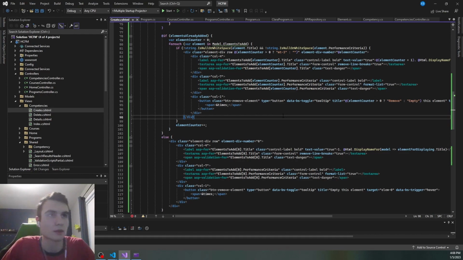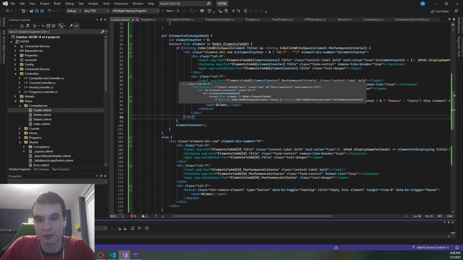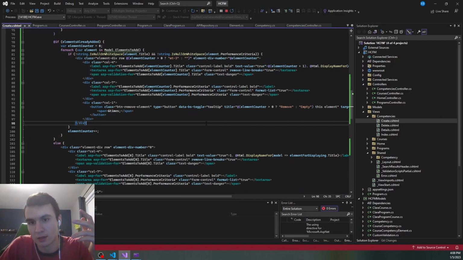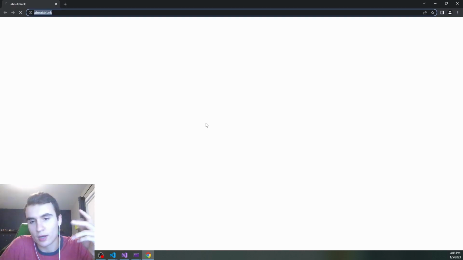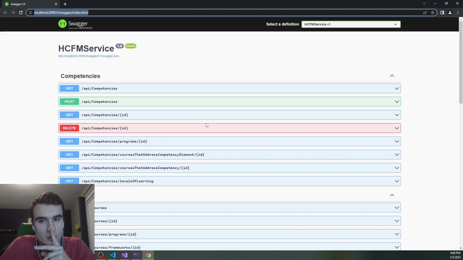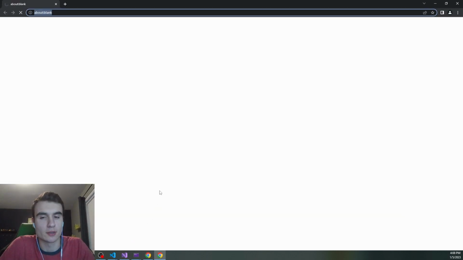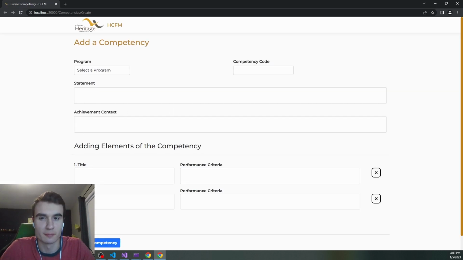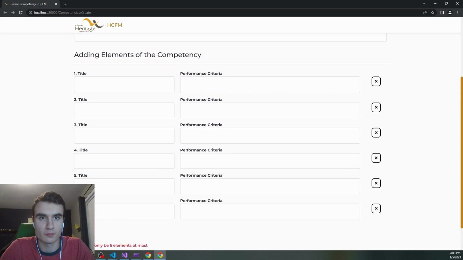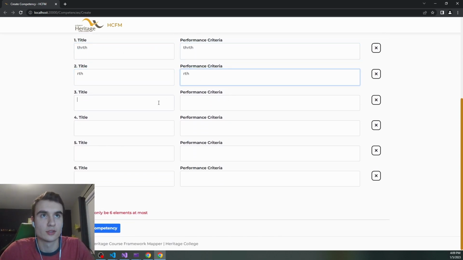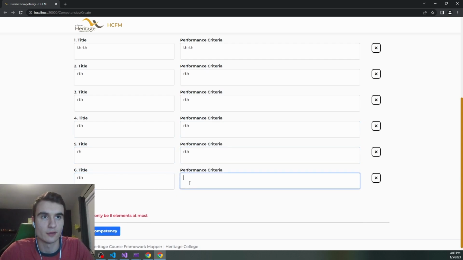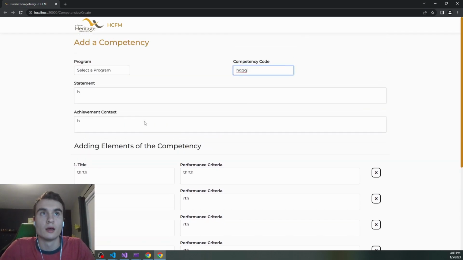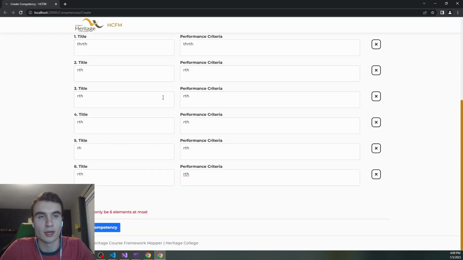Anyway, now let's give an example of this. I'll be submitting a form with let's say 6 elements. Oh, actually, I just realized I think I just found a bug. Interesting. Let's see how this works here. So I'm going to add 6 elements, and then to be able to submit the form, everything has to be filled in. This must be 4 characters long. All right, whatever. And since we don't have a program selected, we'll get an error.